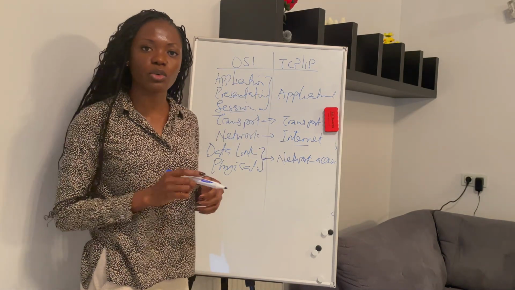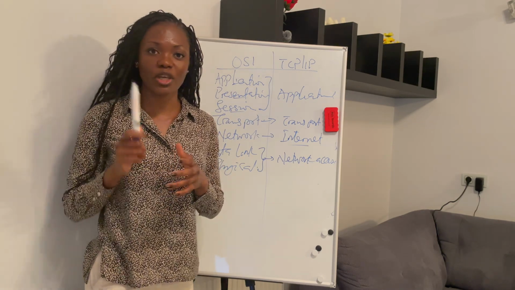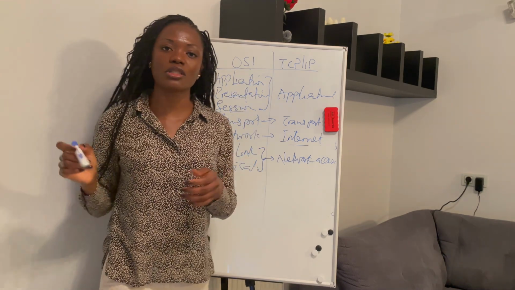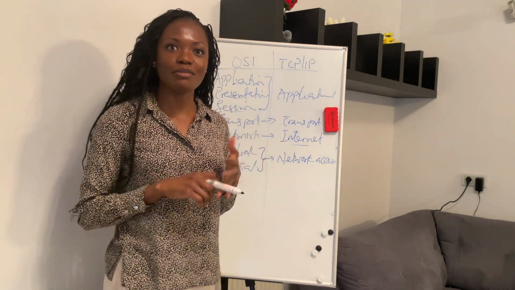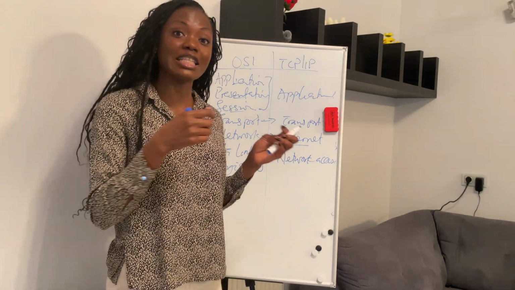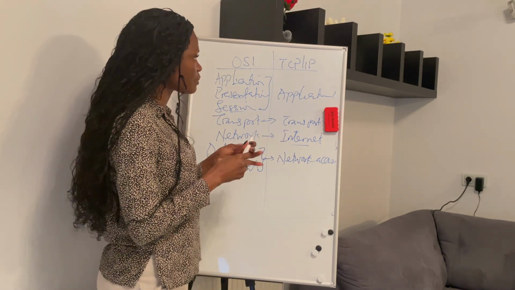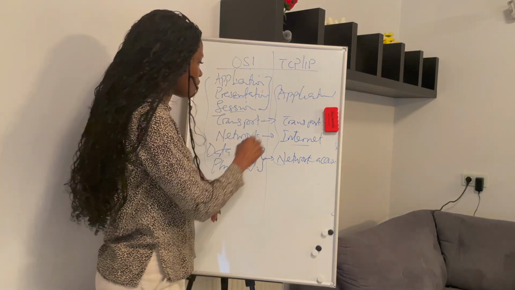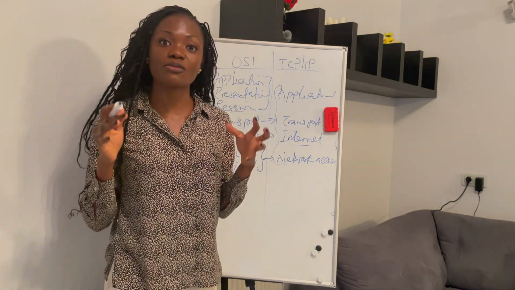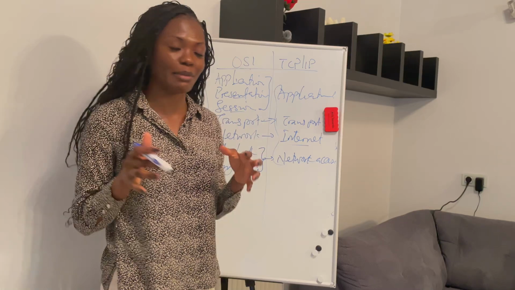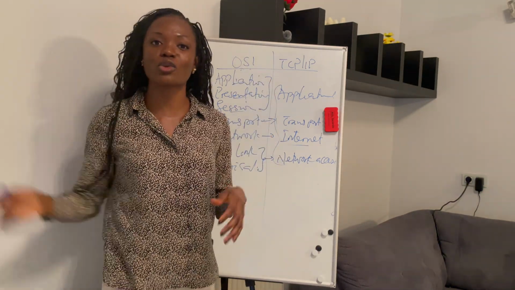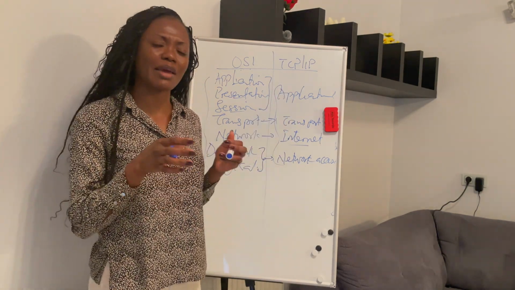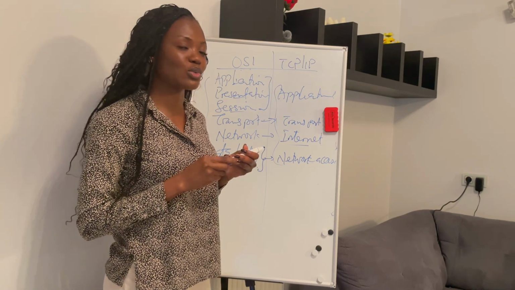Now, what's the difference between both models? For the OSI model, I'll use the analogy of a letter again because it's easy. The OSI model focuses on packaging the letter, labeling the letter, shipping the letter, and eventually delivering the letter, like I explained. But TCP/IP is a more practical model, which is 4 steps, while this is 7 steps. These are more practical steps that are focused on shipping. Usually the OSI model focuses on plenty of other things, but TCP/IP focuses a lot on shipping. So that's how I can give the analogy when it comes to a letter.